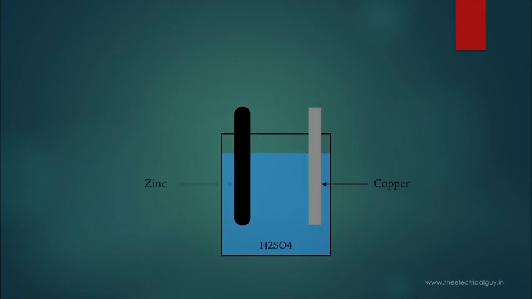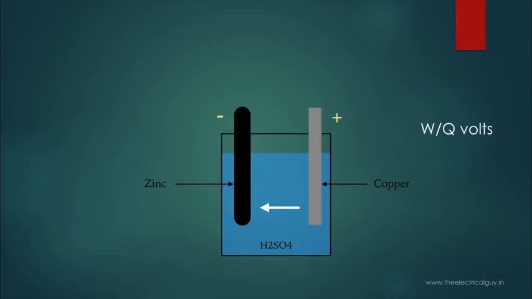Now once we have placed this rod in the solution, a chemical action takes place. This chemical action takes the electrons from the copper plate and transfers them to the zinc rod via the solution. And as we have seen in our previous video of the series, removal of electrons from an atom makes it positively charged and addition makes it negatively charged. And hence the copper rod is now positively charged, say positive Q coulomb, and the zinc rod is negatively charged, say negative Q coulomb. This chemical action has done some work to do so, say W joules. And hence the potential difference between these two rods would be W by Q volts.